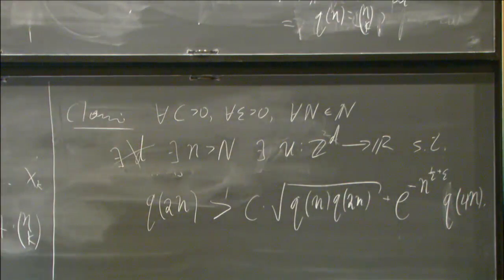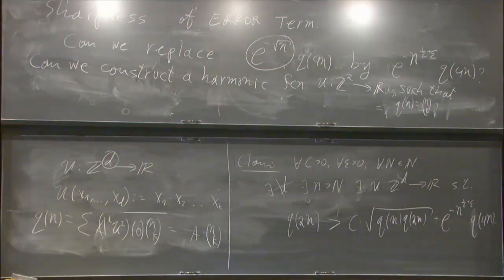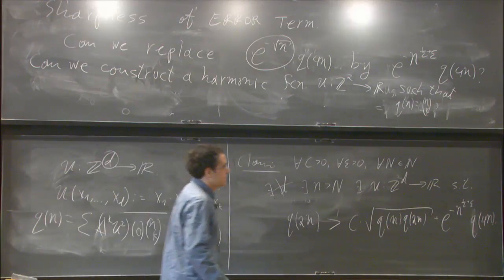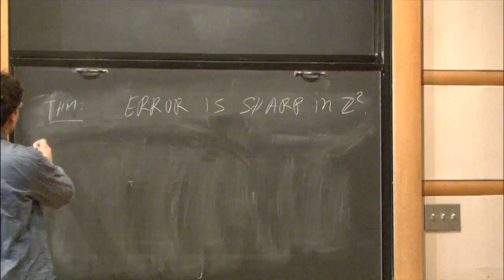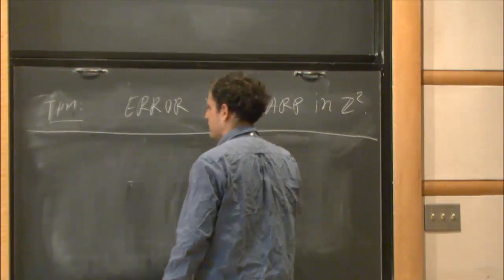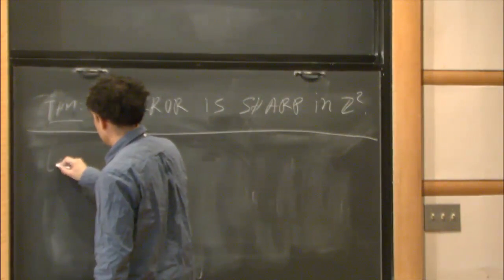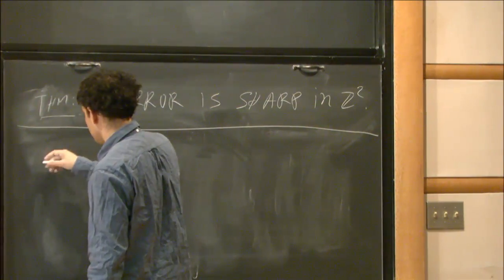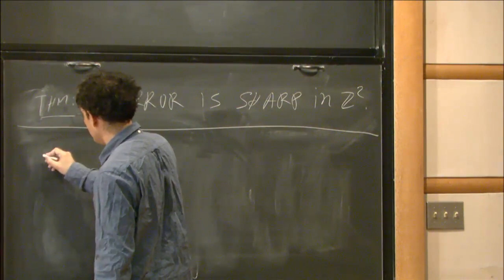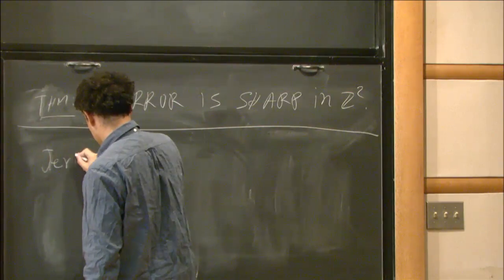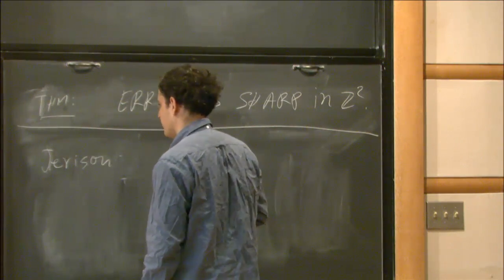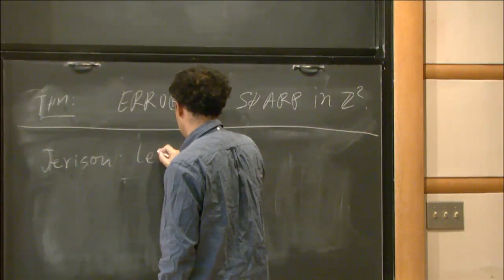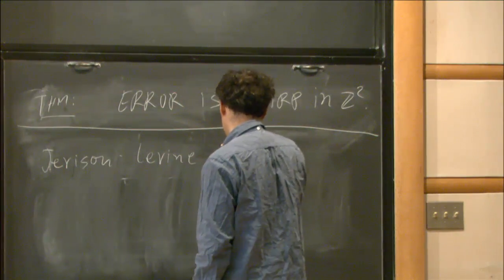And I would like just to remark about the proof. In order to produce the proof, I need to find a way to construct many harmonic functions on the lattice. So we found some procedure to do it, but then we discovered that it was recently discovered also by Jerison, Levin. So I'm just telling you an ingredient from the proof: an interesting construction of harmonic functions by Jerison, Levin, and Scott Sheffield.